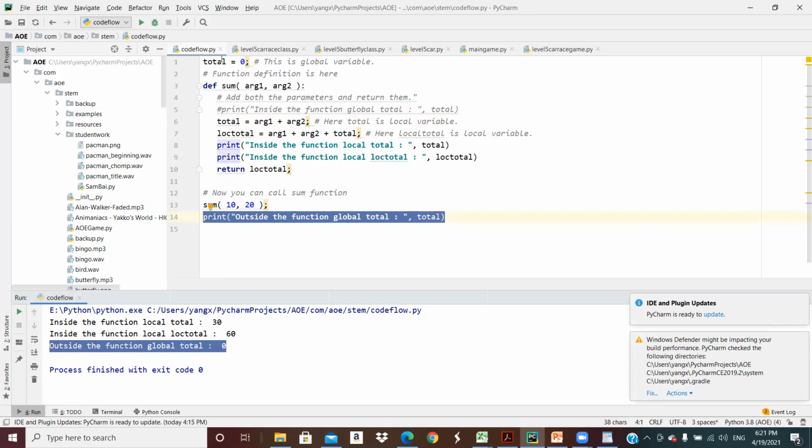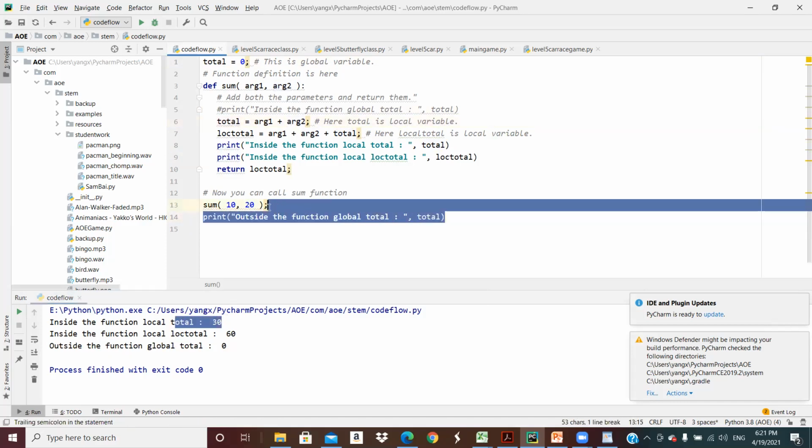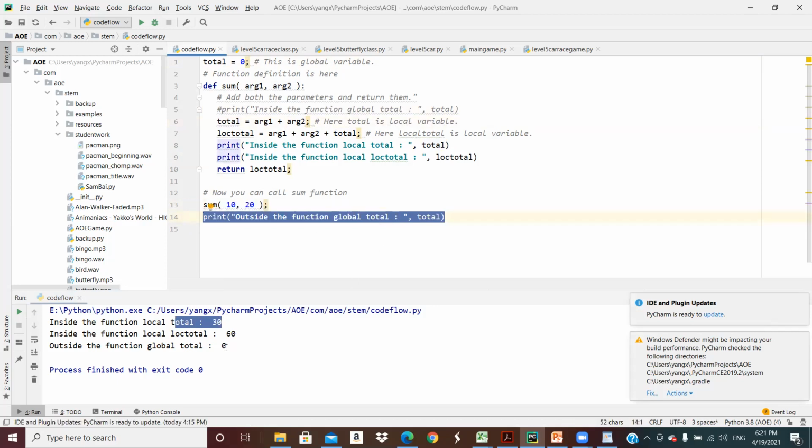You see here total is 0. Here total is arg1 plus arg2. And then you print out the 30. Now why do you have 0 here? What's the problem? What is the problem now? Do you see the problem?